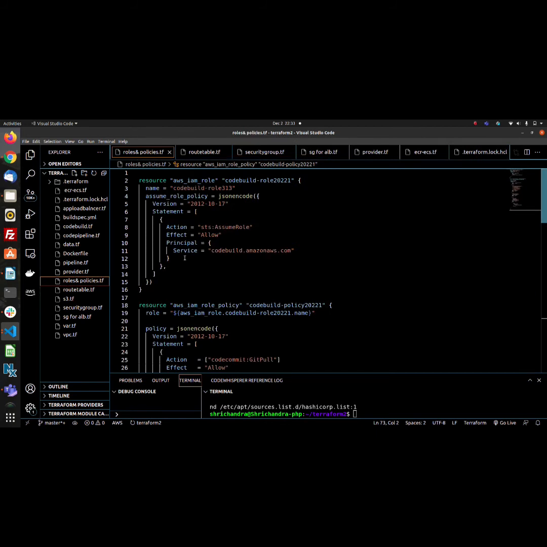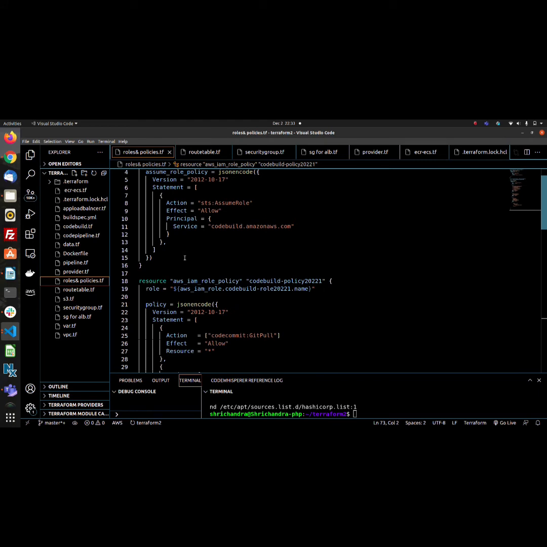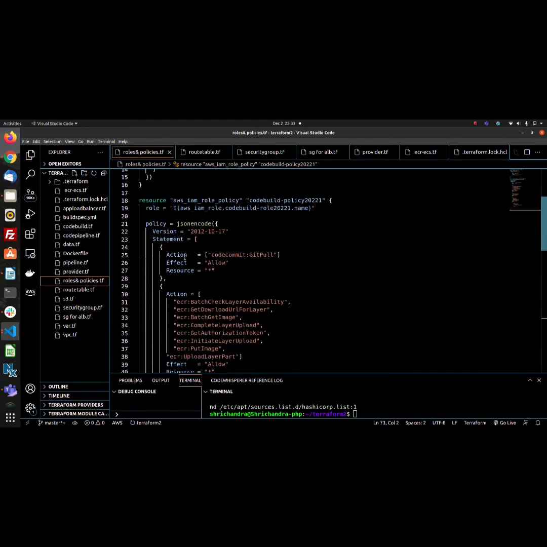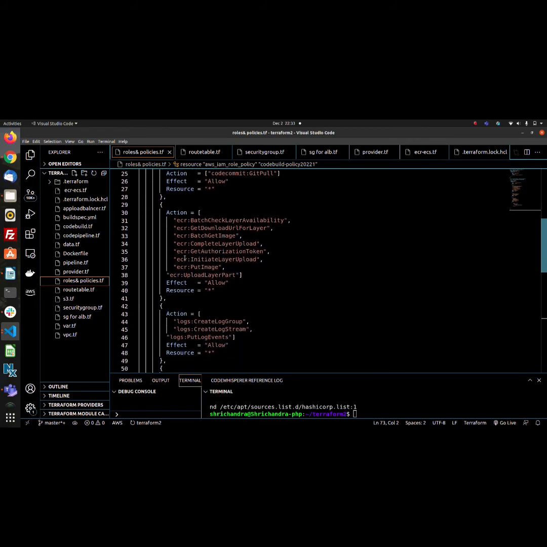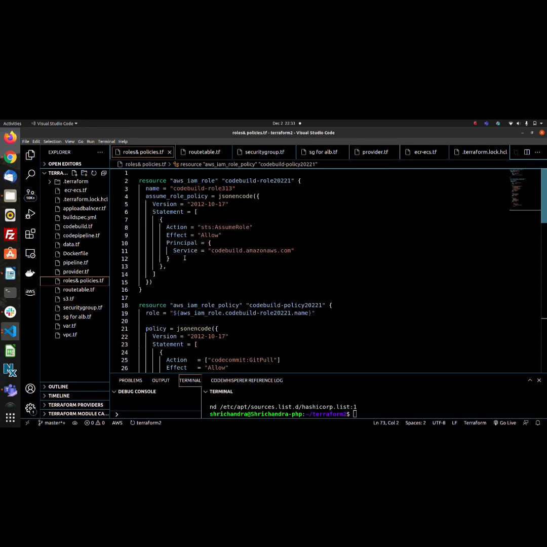So in this we have the resource, that is IAM role, and the next one is in which I have the actions, effect and principal. We have to put our roles and policies for this infra. So yeah, this is our roles and policies, in which we have the policies of JSON code.